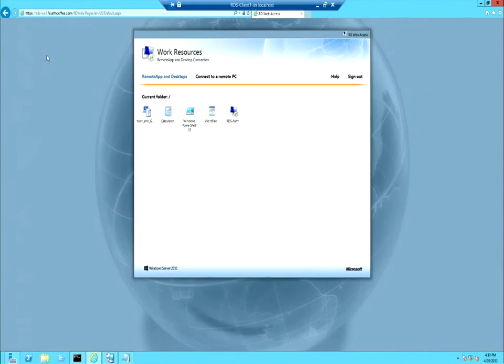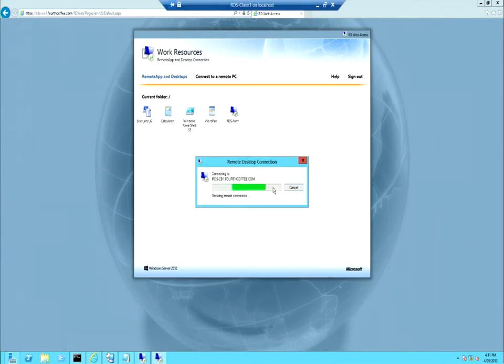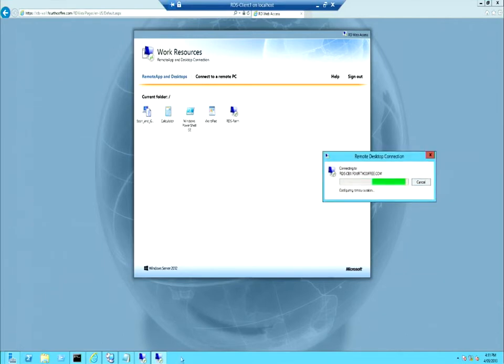So we know we had 2 separate session collections. At this stage, what I'm going to do is launch my application on one, and at the same time, launch a connection to the RDS farm to get a session-based deployment. I'll let these two complete in just a minute.